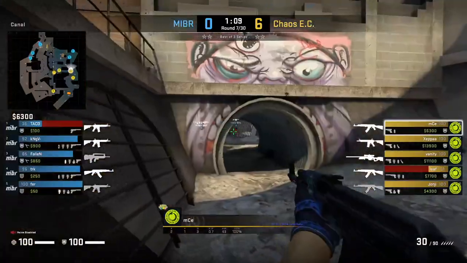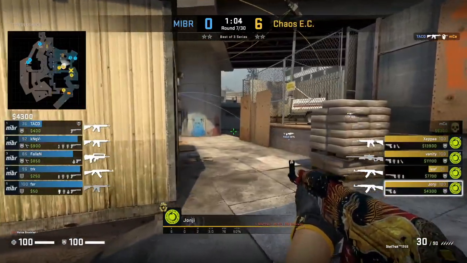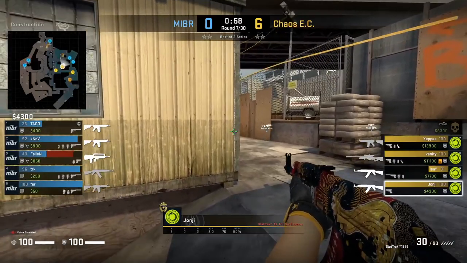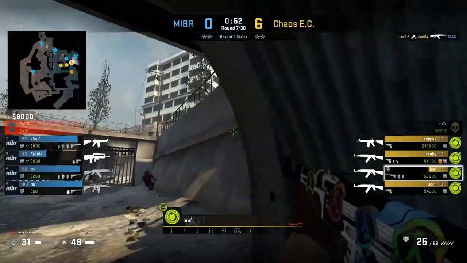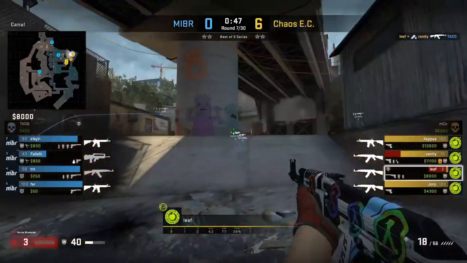So still very methodical. Nice little frag there from Taco, but ends up being a little bit low. Only two on the B-bombs at this time, though, from MIBR. It's funny because I talked about Train having an effect to be able to do this kind of stuff, but really they're doing it on Overpass. Ooh. Chaos is finding good map control, and they're finding these fights that they like.